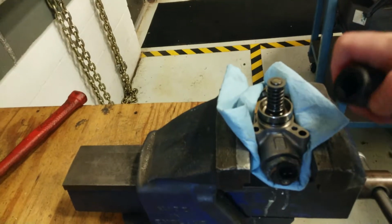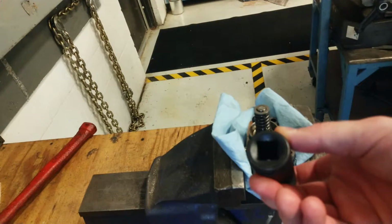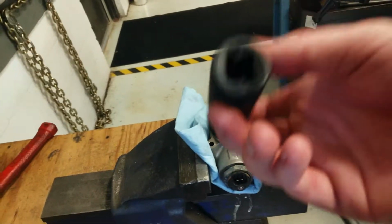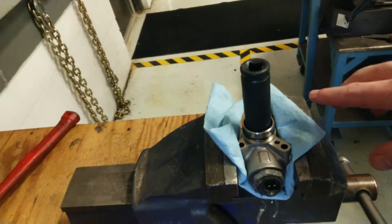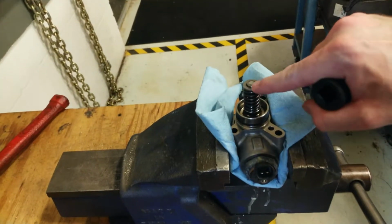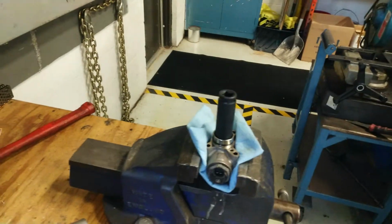So in order to get that nut off, you have to use an 18 mil deep socket, 1/2 inch drive. It has to be a 1/2 inch drive. If you try to use a 3/8 drive, it will not clear this collar. Ask me how I found that out. No, please don't. It's embarrassing as hell.